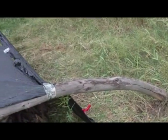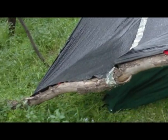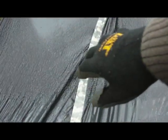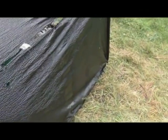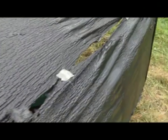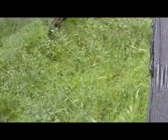I started by opening up a trash bag lengthways, of course cutting it along the seams on both sides, and then taping that down to this dead tree, taping it there, and then taping the seams between the trash bags so the roof was 3. The side trash bag was the one that I wrapped around my backpack, so that's why it has holes in it, and that's why it's on the side. This, of course, I could have taped up better, but it wasn't raining hard. It was basically sprinkling, and I didn't end up needing to waste that tape because it didn't really pour. It just rained a little bit.